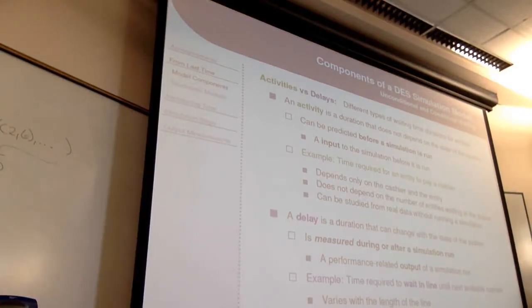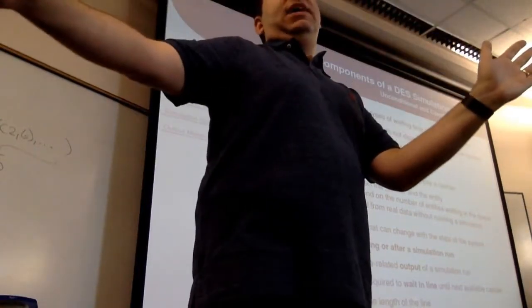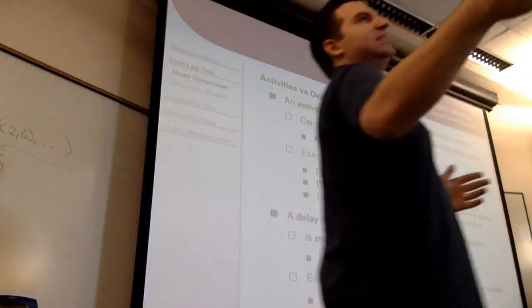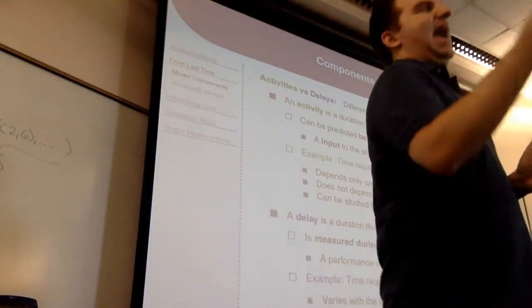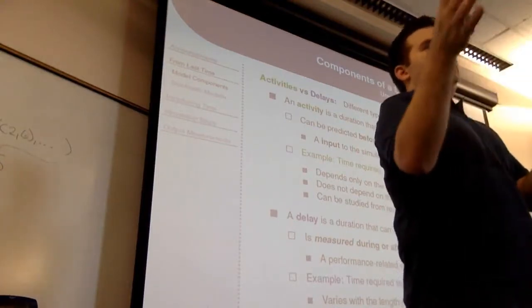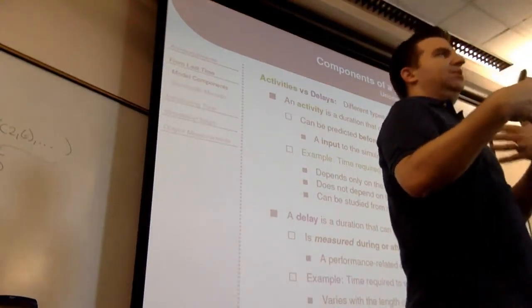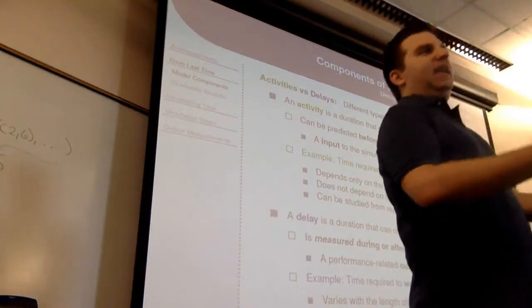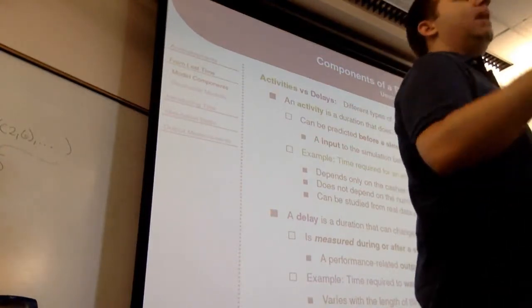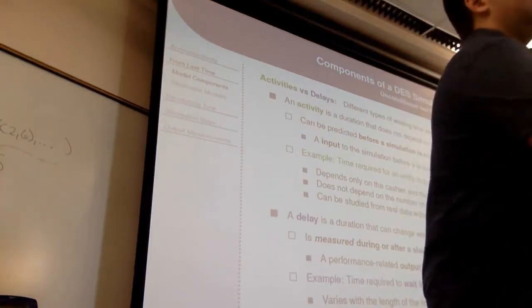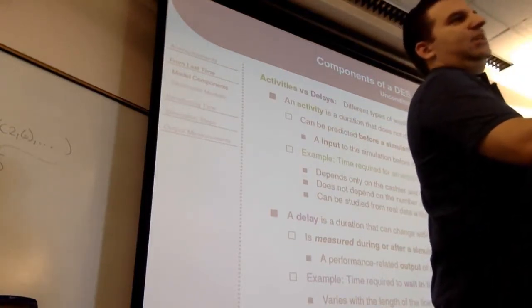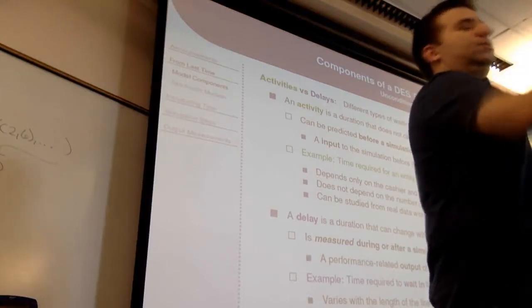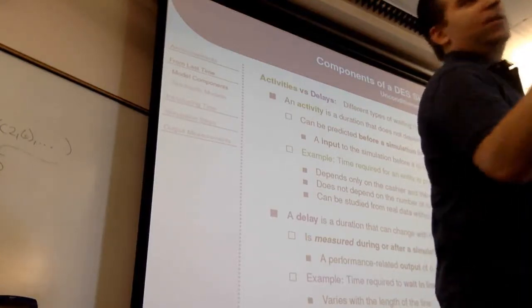No. Well, it could be if you got really fancy, but in most of the things that we talk about here, we know it ahead of time and it doesn't change. A state variable is something that can change over time. Now, you might say that you want this to be sophisticated and you want the average time through the x-ray to change over time because, due to certain security protocols, they need to slow down the x-ray machine. Then you might have state variables which tell me what is the current rate that we push things through the x-ray machine. And maybe during certain times there's more scrutiny and they run the belt slower.